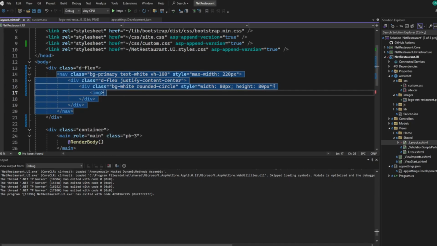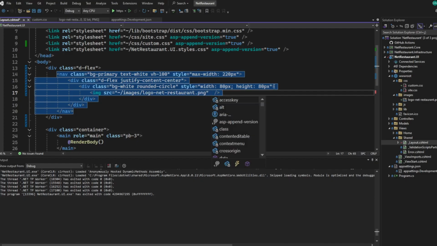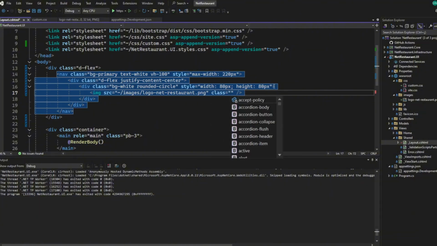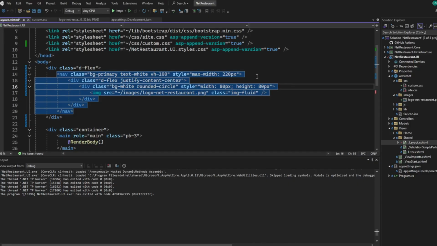Let's create our image, the source. You don't have to say wwwroot here. Let's just call our image, and this is our image, as you can see. And for the class, let's say img-fluid, so it will fill all the container, all the box.